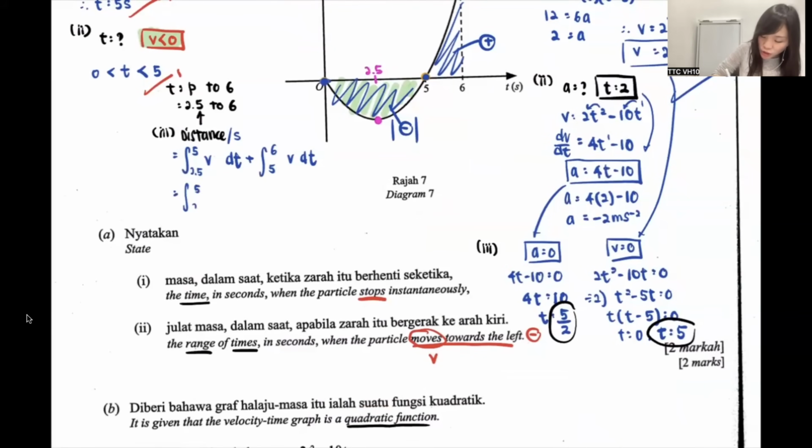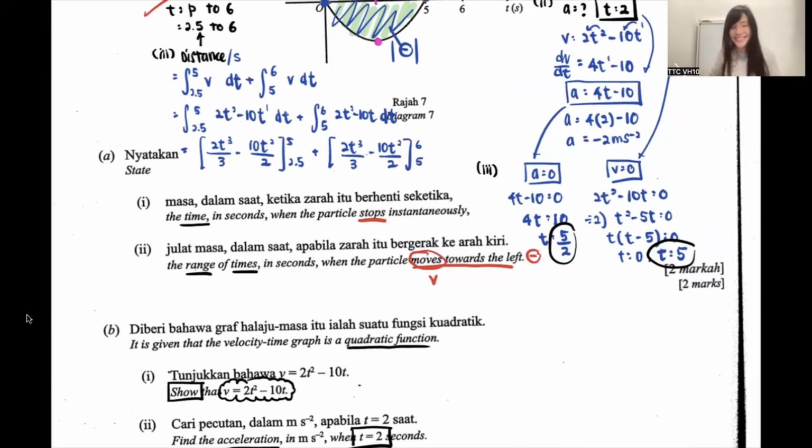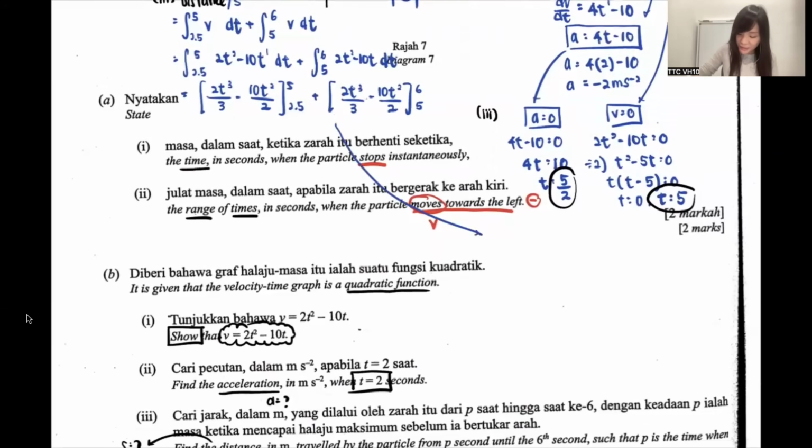So your V equation is what? Your V equation, isn't it 2t squared minus 10t dt? 6, 5. 2t squared minus 10t dt. Okay? Now, let me start to integrate it. So, power plus 1, divide. This one 1, 1 plus 1, 2, divide by 2. No need to write plus C because you guys have numbers to sub. Separate, definitely one answer positive, one answer negative. Later I show you. Okay, 6, 5. No more space. Never mind, I write here, okay?